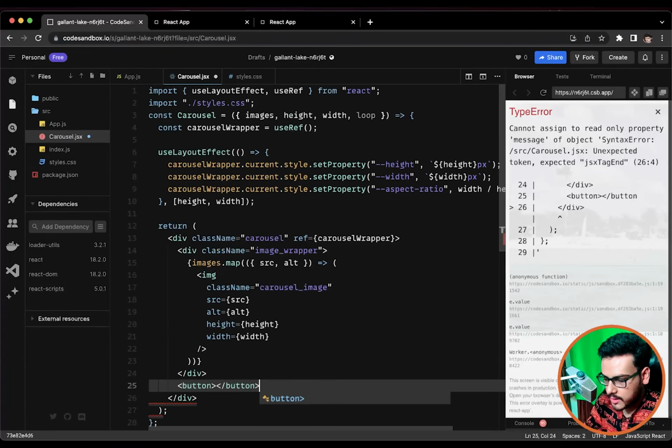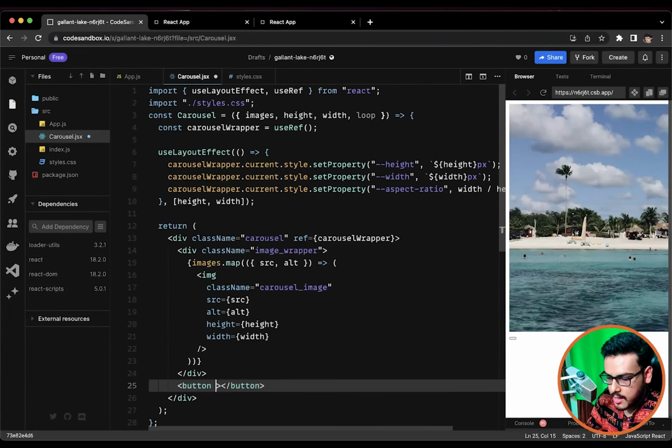We have buttons, and we have a class name. These are carousel buttons, so there would be one common class for each button. So carousel button, and this is a next button, right? The next button is always denoted by greater than, so it would be &gt;.